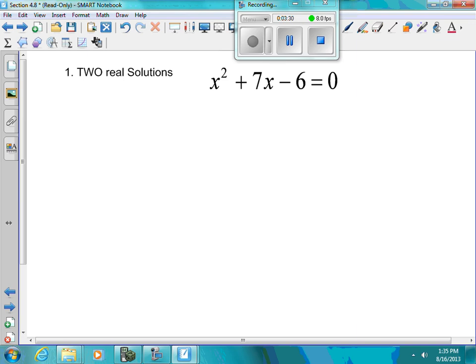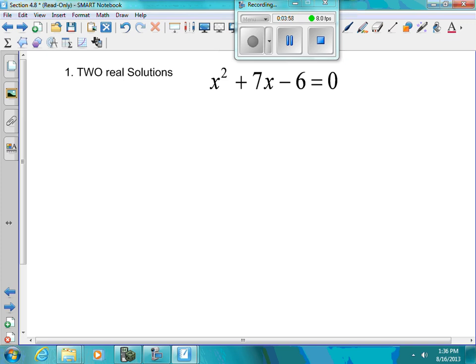But if you want an alternative, if bottoms up isn't your favorite thing to do, the quadratic formula is good in the sense that it will get you to the right answer every time, but it is more cumbersome. There are more steps to it. If you're really good at factoring, you're not going to like the quadratic formula as much. We learned this last because I would rather you try to factor first when you have a problem. But we're going to practice the quadratic formula today. If you think you can factor it, try factoring and see if you can get the solution as well.